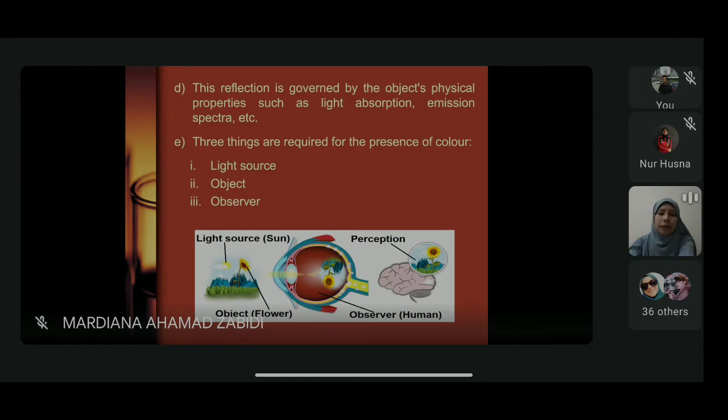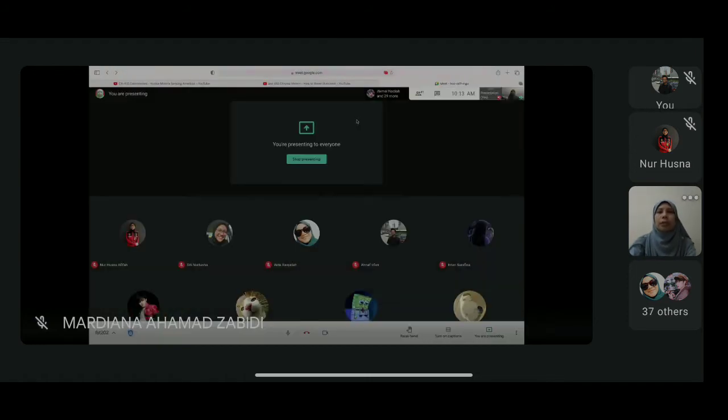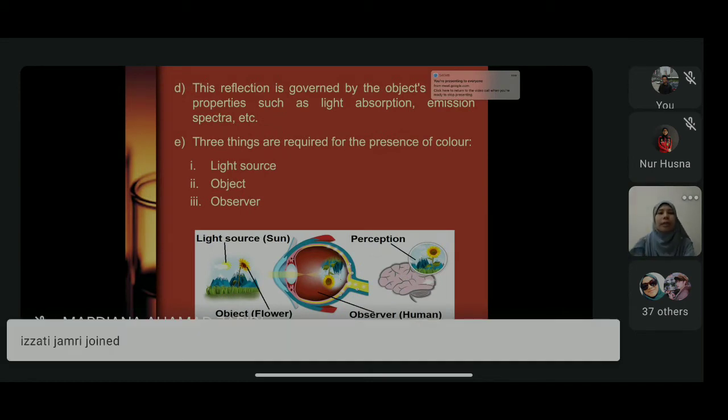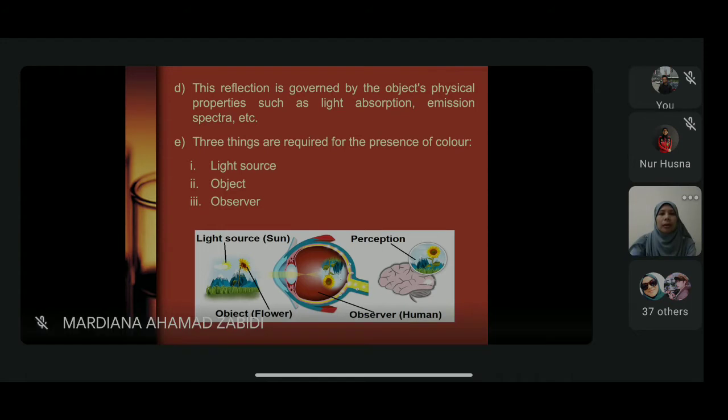All right, and then the observer will be the human. Of course, some individuals are color blind. If a particular individual has a color blind issue, then that person should be excluded from doing any analysis relating to visual measurement by using humans. But if you are using equipment or an instrument, then that particular problem is not going to be an issue.